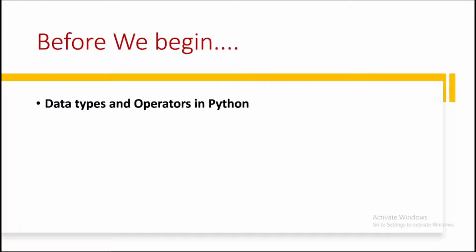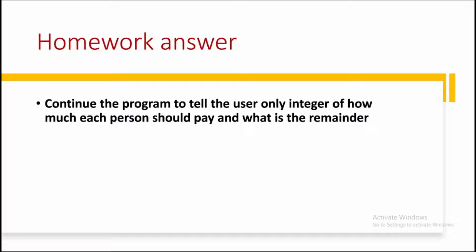Before we begin, I hope that you watched my last video about data types and operators in Python. Now let me tell you the answer for the homework I had given. I had asked you to continue the program to tell the user the only integer of how much each person has to pay and what is the remainder.